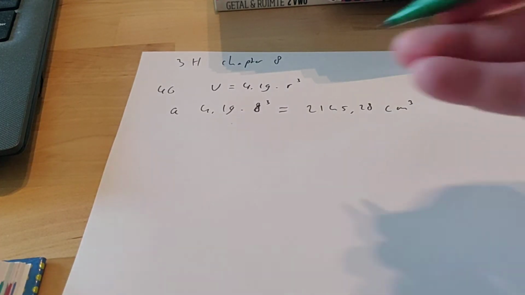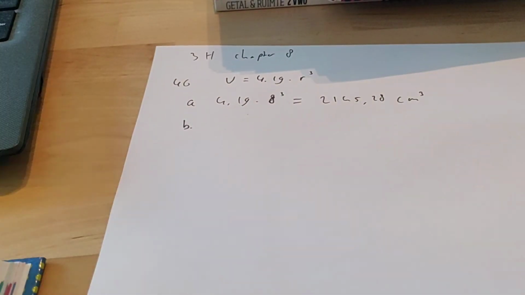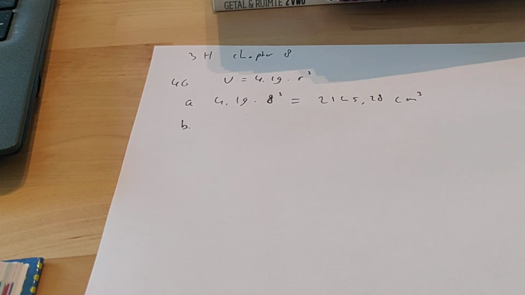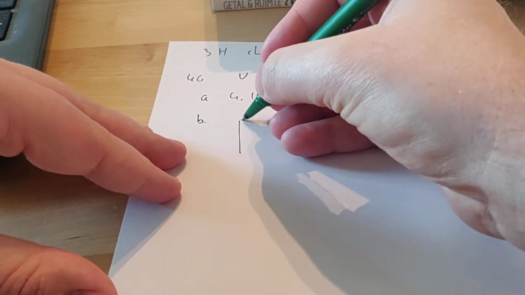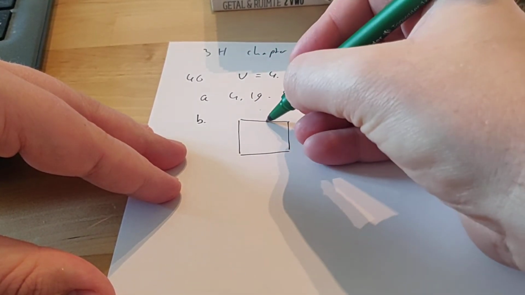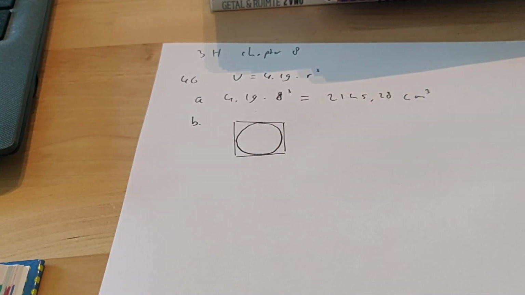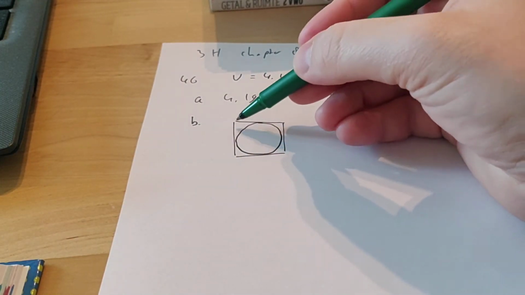Now this question gets difficult when we get to B and C, because for exercise B it says a volleyball fits exactly into a cubic box with edges of 24 centimeters. How much space in the box is still empty after putting the ball inside? Round off to the nearest cubic centimeter. Okay, so we have a box. I'm going to draw the top view of that. Here's a box, and in it there's a ball. So I'm going to try to draw it as good as I can. Right, so there's some space here in the corners that's left.